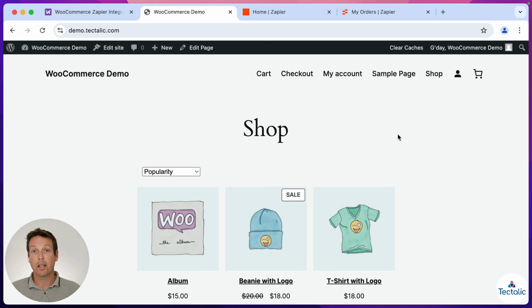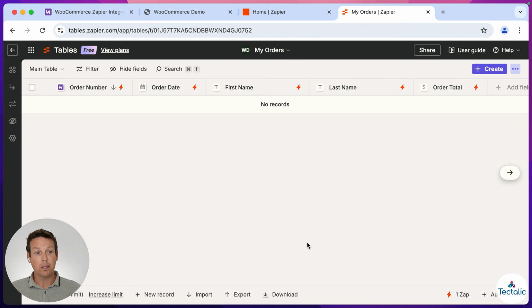Hello, today I'd like to show you how to get started with WooCommerce Zapier. In today's example, we're going to configure a Zap that will send every WooCommerce order across to a spreadsheet that we've created. You may have a different preference for spreadsheets, for example, Google Sheets or Office 365, but for this example, you can see here that I've created a Zapier Table, which has 5 fairly simple data columns in there.